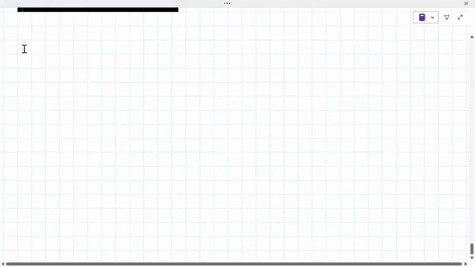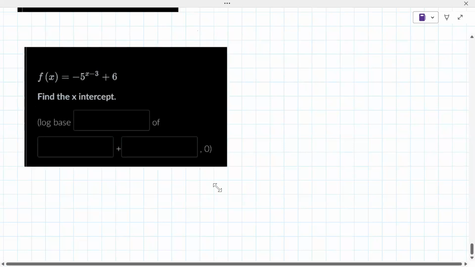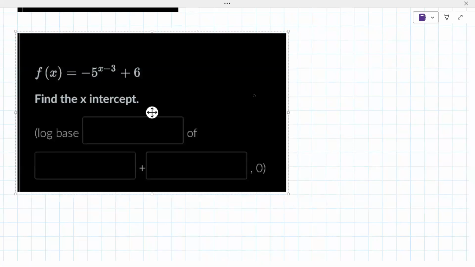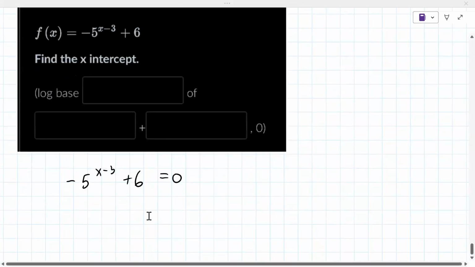All right. So we're on to number 13. The x-intercept is setting the equation equal to 0. So we actually did one like this. I'm going to draw your attention to that. We did one like this earlier. Might have been the first one. Would you look back at your work for the first one and see if you could try this one on your own? Yes. It's almost identical.